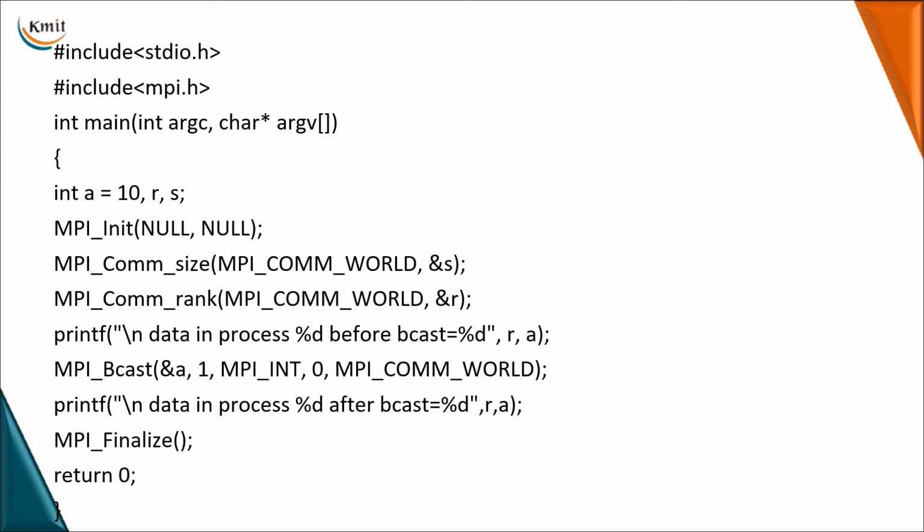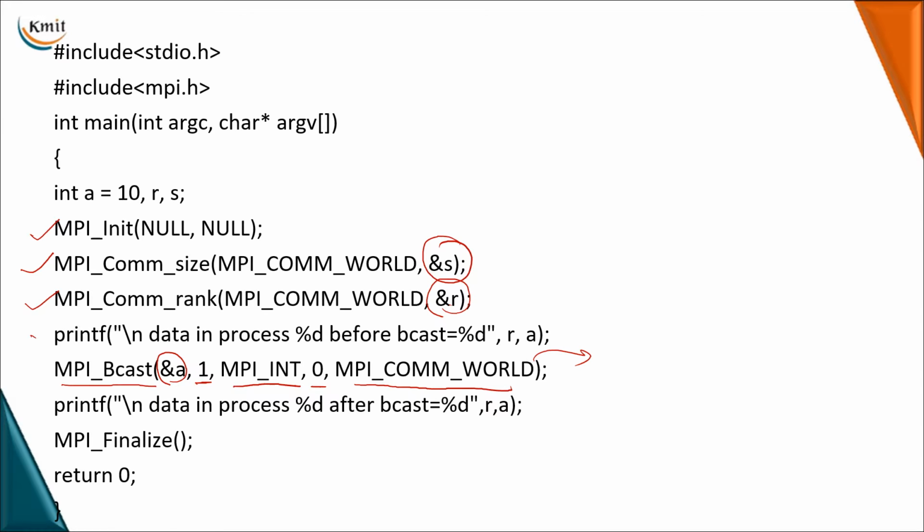Now, we have already seen the basic message passing structure. So we need to start with MPI_Init. We get the number of processes involved by means of MPI_Comm_size, and the number of processes would be stored in this pointer, which contains the address of it. Here MPI_Comm_rank will tell you the rank associated with each and every process. Now, if you want to execute this MPI broadcast, ampersand A is the data which you want to send, the address of it. How many values? Only one. The data type is integer. Who is taking the responsibility of broadcasting? It is process 0, and this is MPI_COMM_WORLD, which is the communicator for the communication to take place.